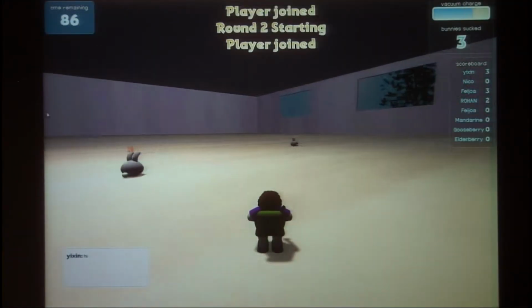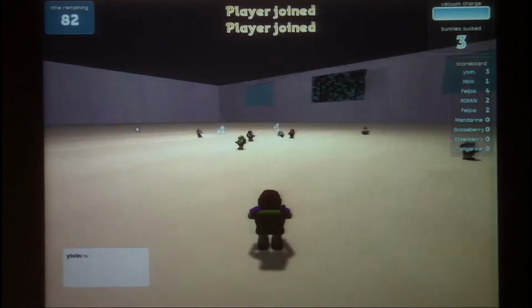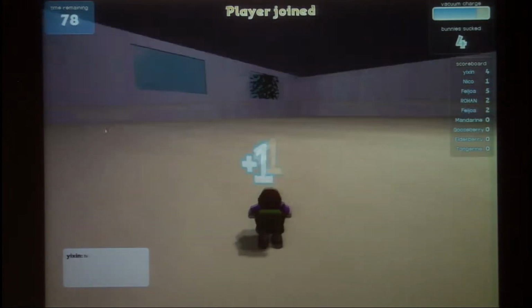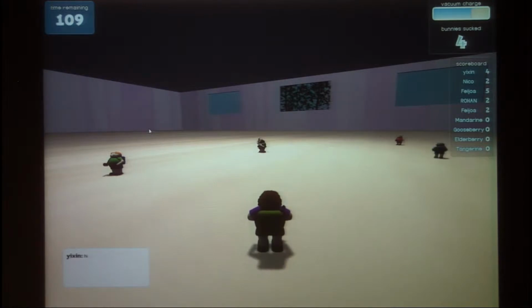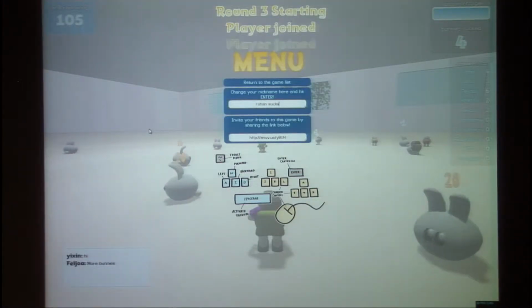The soap power-up makes it so the dust bunnies vacuum up instantaneously. As you can see, each of the dust bunnies has a little health bar above it, or a number, and as that number goes down, the dust bunnies are getting smaller and smaller. So once they get small enough, they get vacuumed up.